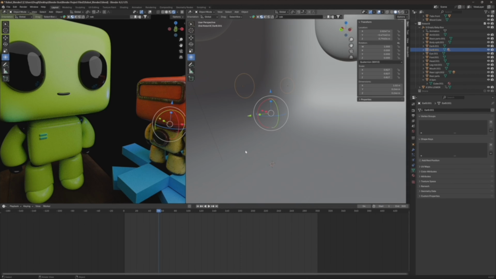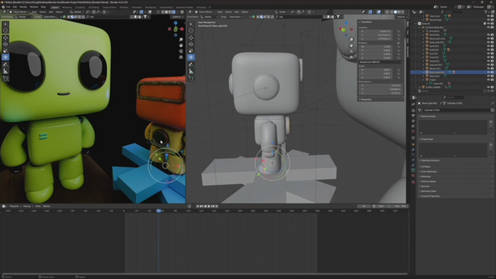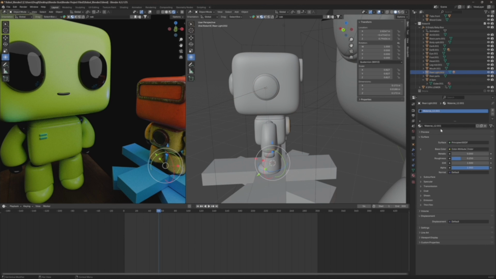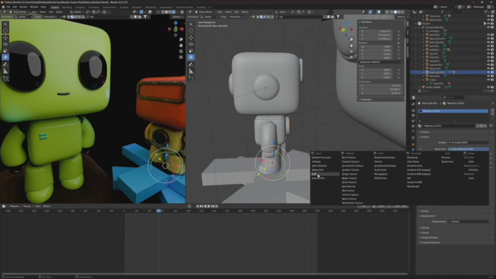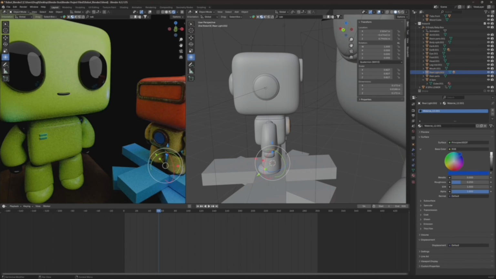Okay, so the only thing we need to change is this rear light. We need to adjust this. Okay, base color will change to RGB. Let's change it to a blue.